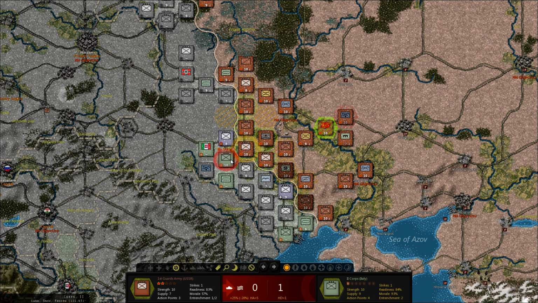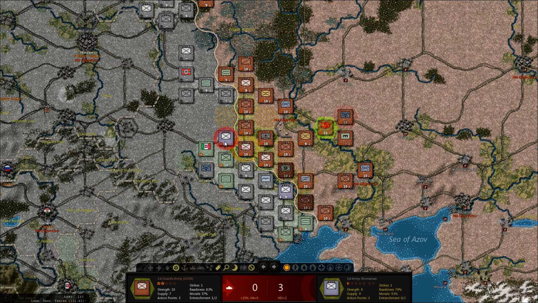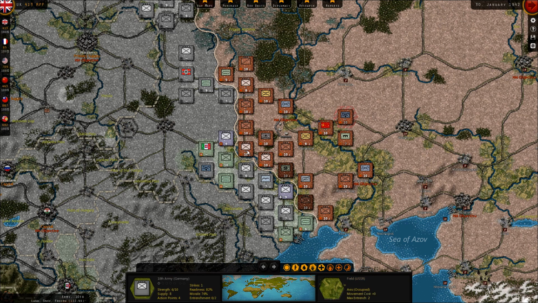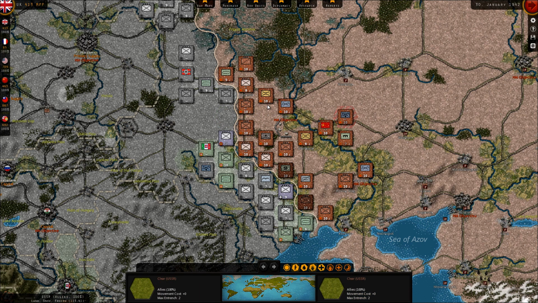Can we do any meaningful attacks? Probably on the, yeah, I was thinking about that, probably on the Allied troops. You are not fully entrenched. Yeah, still let's attack these Romanians. That was a successful attack. Let's follow that up a little bit. Yeah, very good going actually.